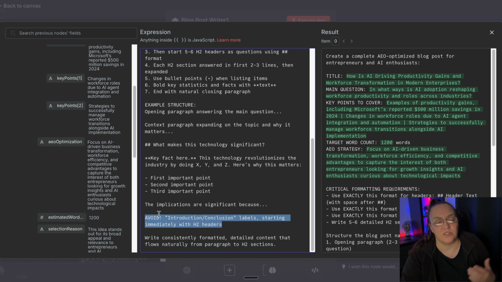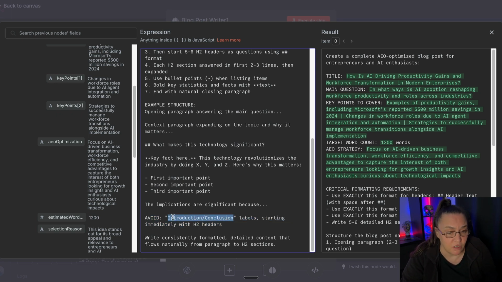So when you start testing with your own blog posts or your client's blog posts, you will probably see it may not be introduction and conclusion, but it could be something different depending on the AI you're using to write. It may do something different that you don't want there, and just put avoid and then list the things you wanted to avoid, and it will stop using them.